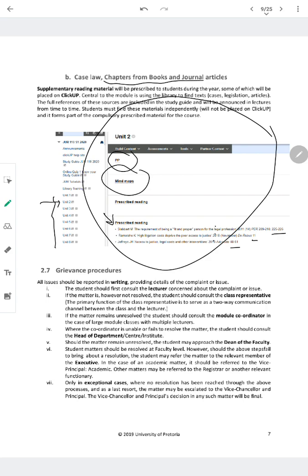You are, of course, more than welcome to read the entire article, but make sure that you read and understand the specific prescribed pages from the supplementary material. 2.7 deals with the procedures you need to follow when you feel aggrieved about an academic matter. Please note the correct order in which and to whom you have to make a complaint in writing.